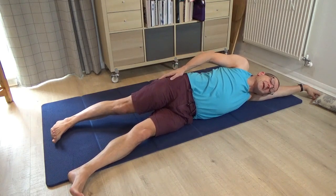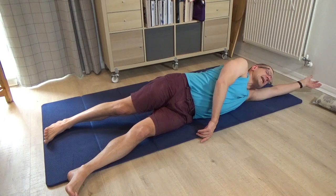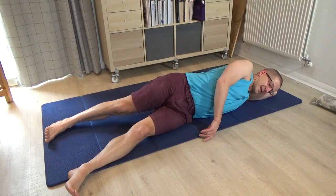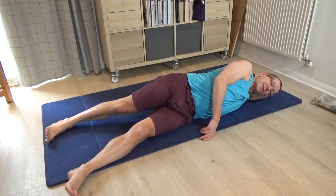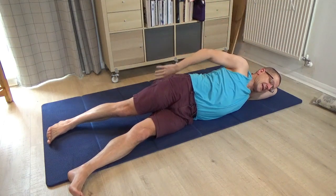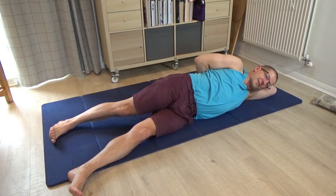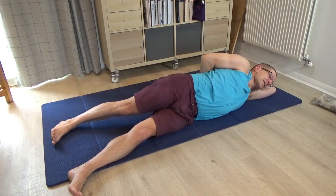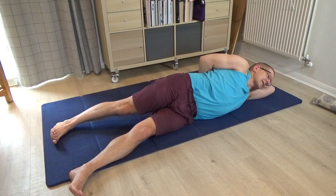The right leg is behind me again, the left leg is slightly in front. And then see, can you fold your left arm to bring that hand to the area behind the back of the head or the area of the shoulder blades. Wherever you can reach it is good. And then bring your right hand into the area of the lower back once more, and maybe even a little bit higher up the spine, wherever you get to. And then begin to alternate. First of all, lengthen down through your right leg a number of times.